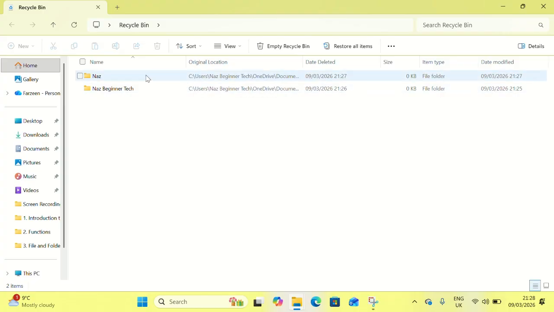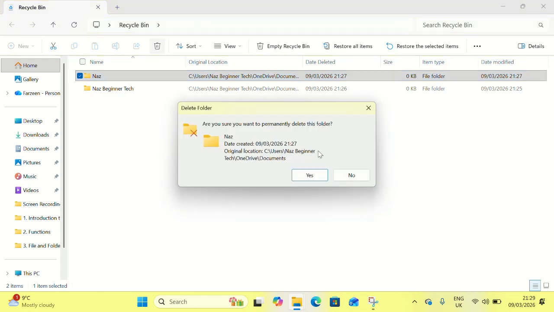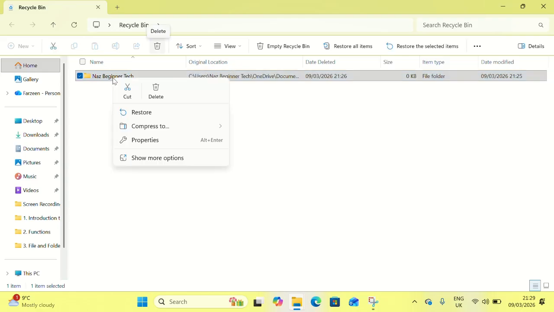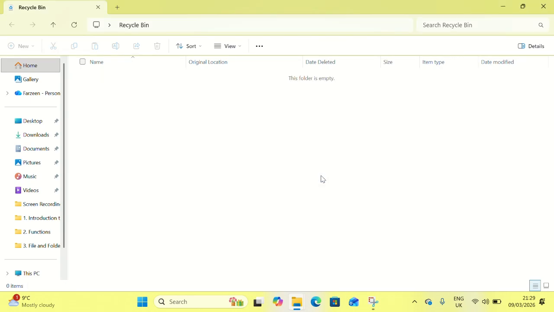So I'm just going to click on here and then I'm going to press, so you can see a little bin, press delete, and then it'll ask you if you want to permanently delete it. I will click yes. At this point it's prompting you to make sure that you actually want to delete it. Click yes, so you left click and that one will delete. Now we'll try another way. We'll click once with a left click, then we'll right click on it, and you press delete once with the left click. And then it asks you if you want to permanently delete it, and you click yes. That's it. That's all it is.